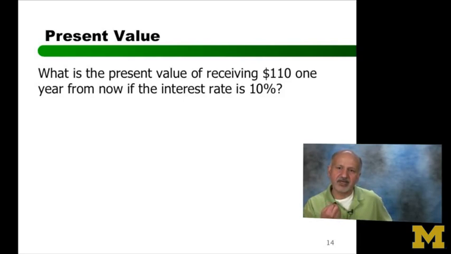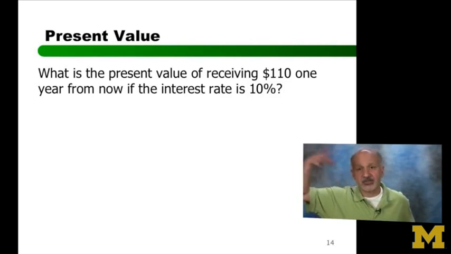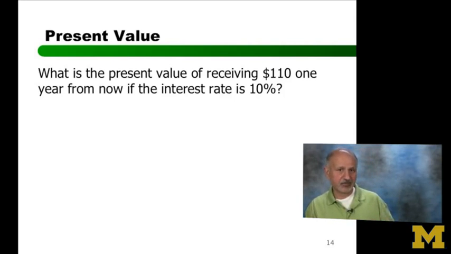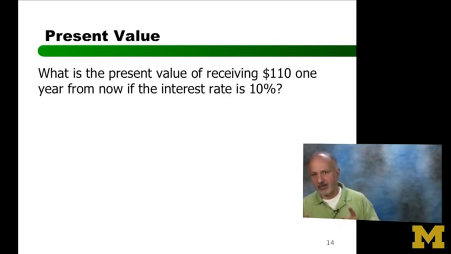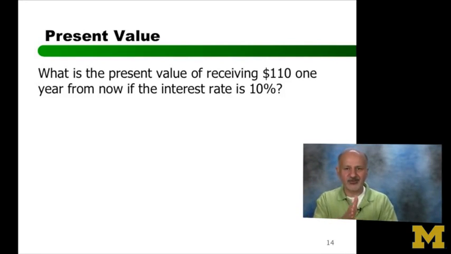And this is a very important problem to solve, right? Because most problems in life, you make effort today and you get money or pleasure in the future, right? So you want to figure out what is the value of that today, and present value therefore is a little bit more important than future value for decision making. However, future value I think is easier to understand. And it forces you to be a finance person. Finance people look forward. Finance people don't look back, right? So hopefully that's ingrained in you.